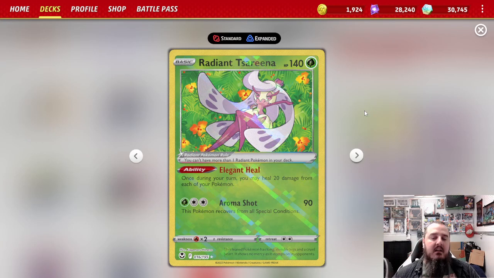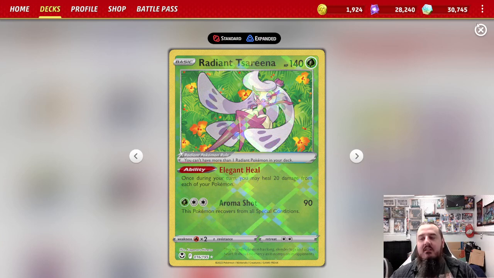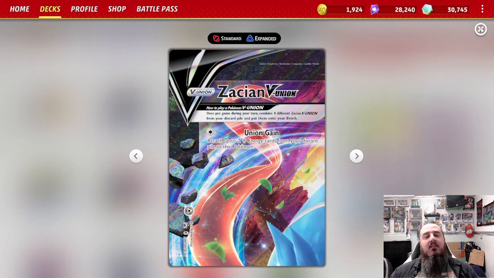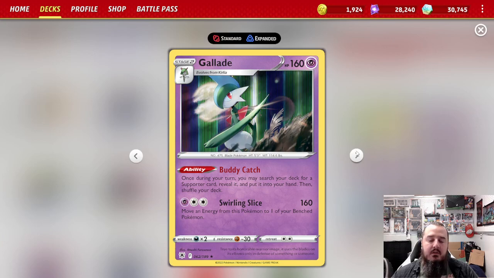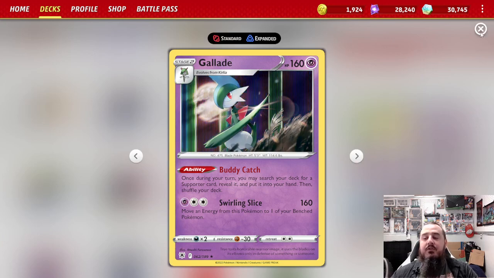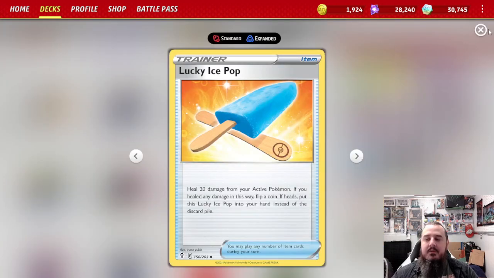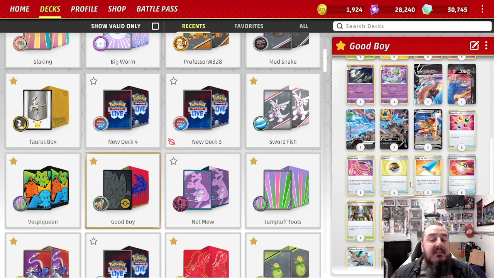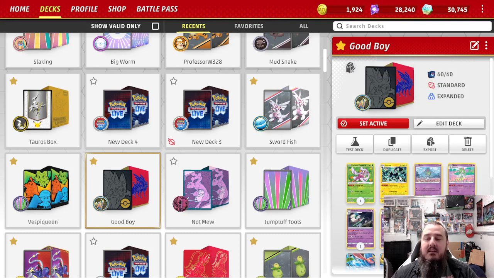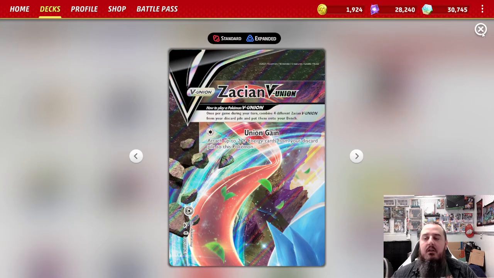And so you've got Radiant Serena here to heal, to try to keep V-Union Zacian out as long as possible, because V-Unions are just kind of weak, in my opinion. A lot of work for not as much return. We've got the Kirlia line to discard the pieces, the Gardevoir line to accelerate energy, and Gallade just to be able to search for supporters because that seemed useful. Lucky Ice Pops to heal. Same with Crystal Cave, and it's a mess, but it's a hot mess in my opinion. It's a good boy. Zacian V is a good boy.